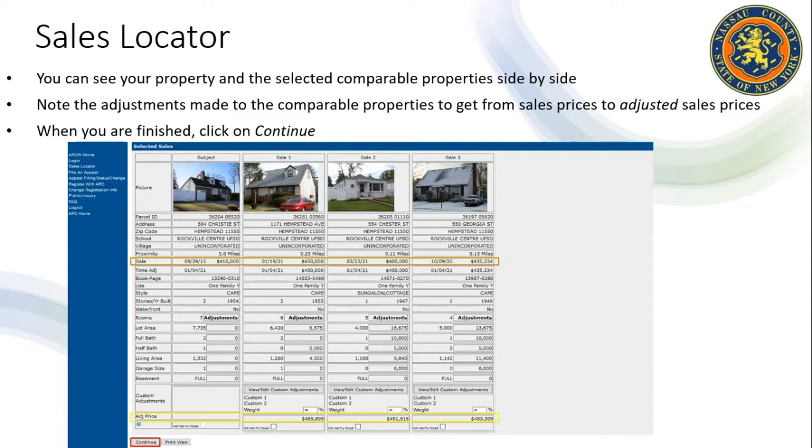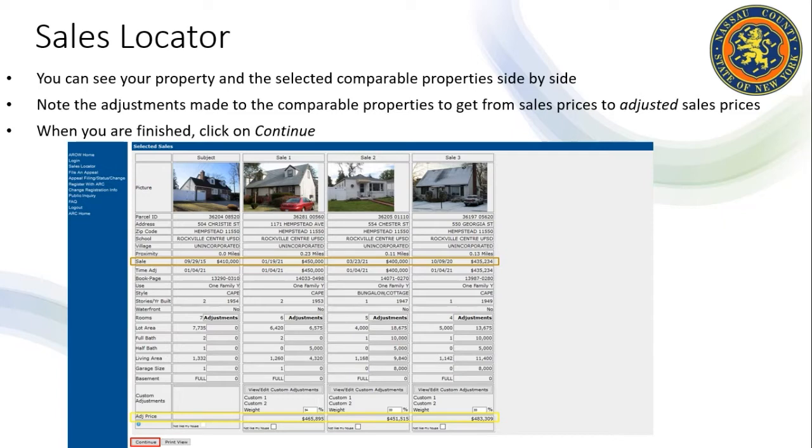What it does is it changes the math. It does what's called a weighted average. If you remember in school, you had an average, and sometimes you took advanced classes and they did a weighted average where they leaned more weight on the tougher classes and your number was different. Same thing. So it'll do a weighted average. You don't have to do that, but if you feel that one sale helps you more than the others, you have that option to change the weights. We're going to keep it the way it is.